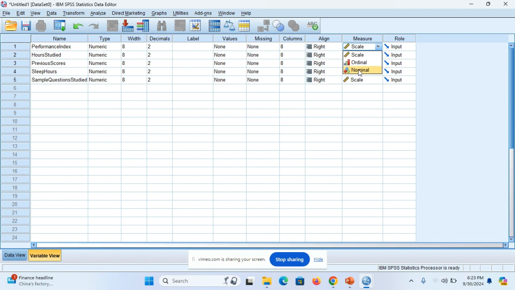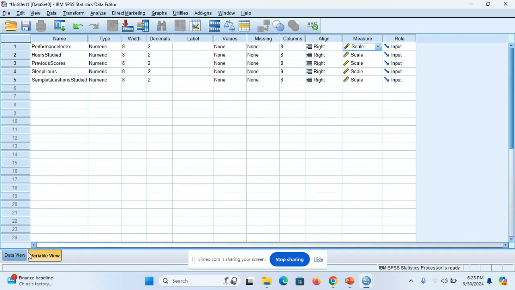But nominal means all of the members of these categories are on the same level. None is greater than the other. However, since our variables are not categorical, we go with scale. That's why we have scale all through on the measure. It's fulfilling the assumption of multiple regression.